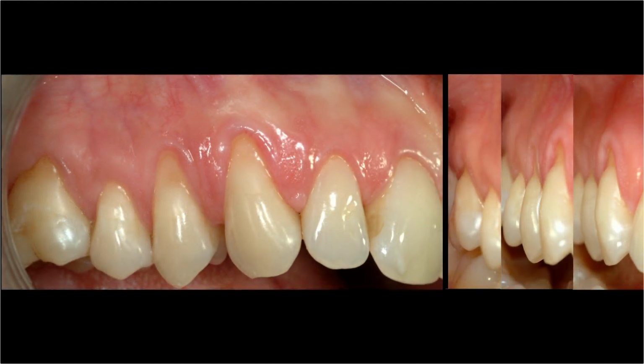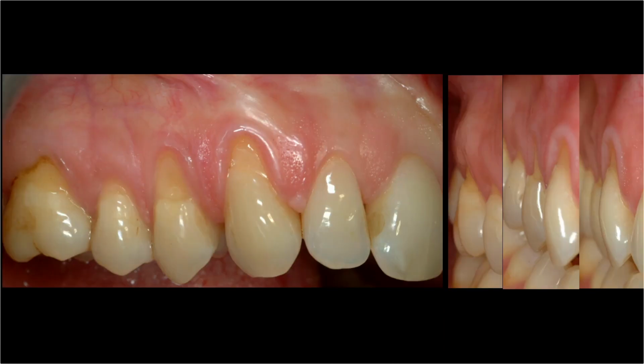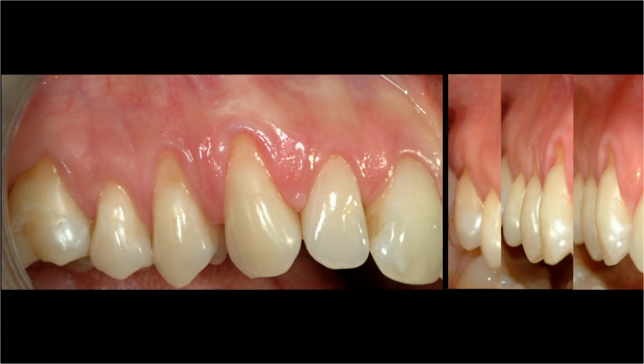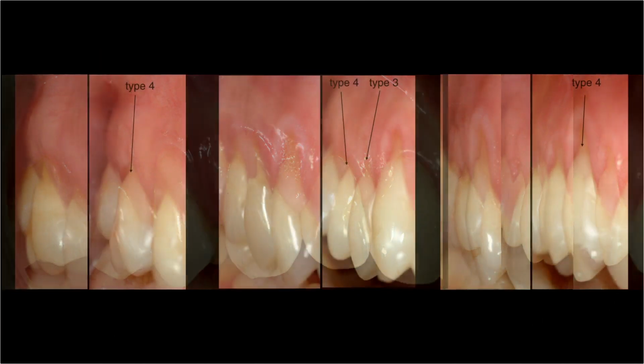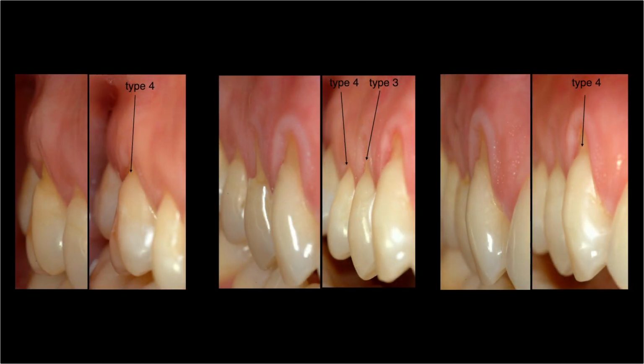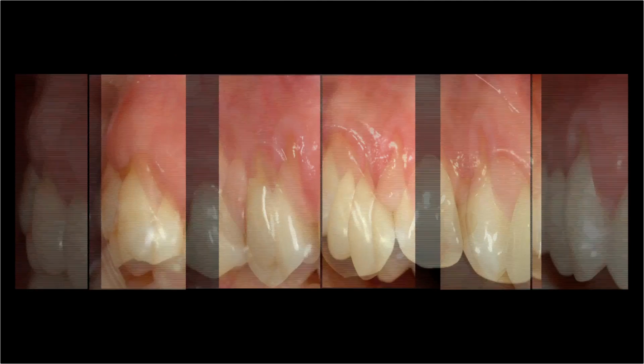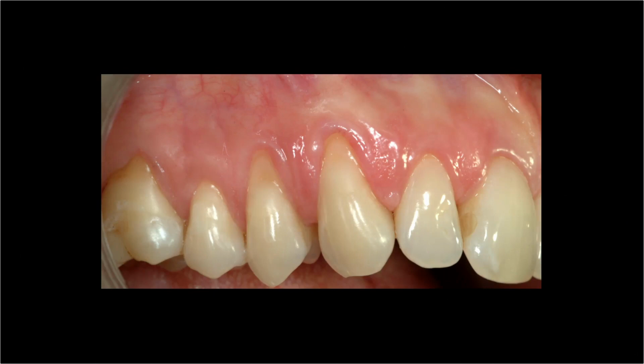All the abrasion defects were restored with a composite restoration before surgery. You see that this was done at the level of the molar tooth, premolar teeth, and canine. According to which type of restoration and which type of surgery, we will select to use the coronally advanced flap only or to add also a connective tissue graft. The emergence profile has been restored, and this is the situation before surgery.